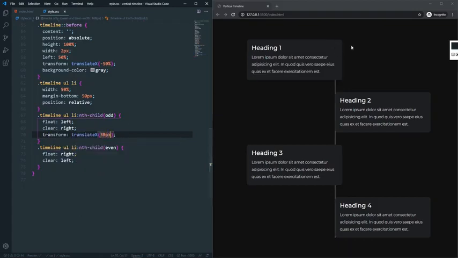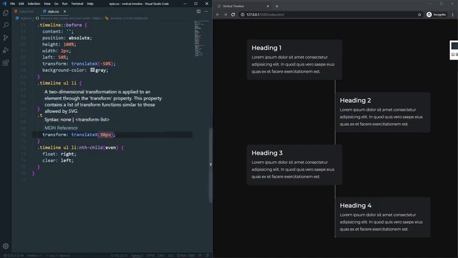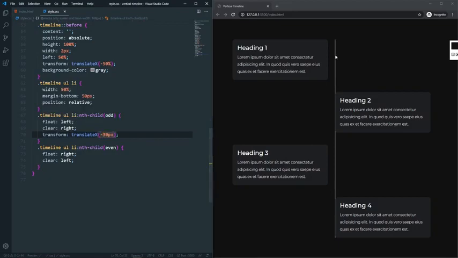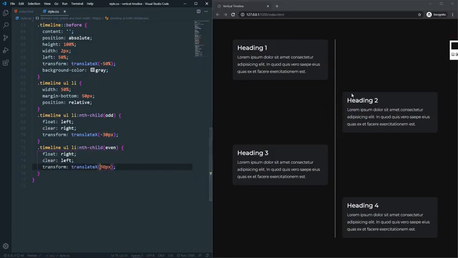So as you can see, now it is going this side. If I give it a negative 30, it will move in the opposite side, as you can see. So let's also give it for our even, and it will be the opposite of our previous one. So now we have this gap between this item and this line.